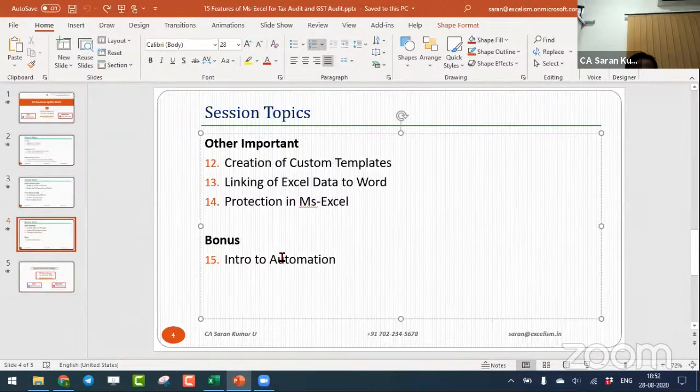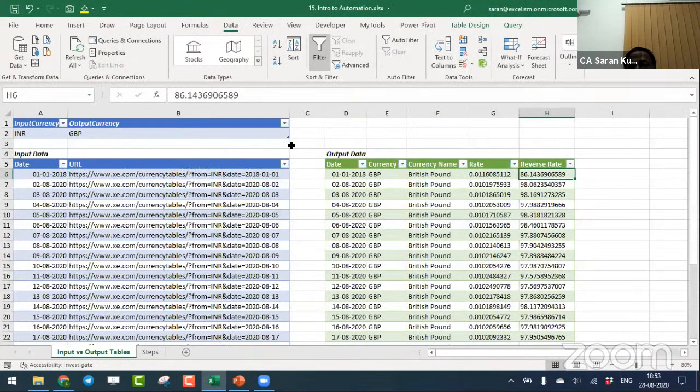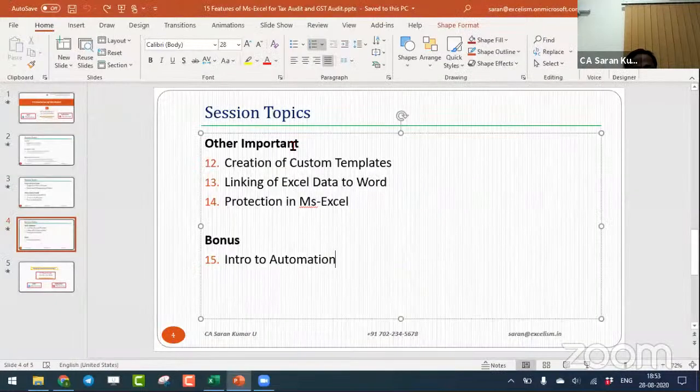Don't worry, very soon I'm planning to make a very detailed video on how I made this automation. If this automation is possible, you can take the same procedure and maybe adapt it for other automations and so on. This is web scraping using Power Query. I'm not going anywhere outside Excel. In fact, I've been in the same Excel for the last 3 hours. With this, I'm closing my session.